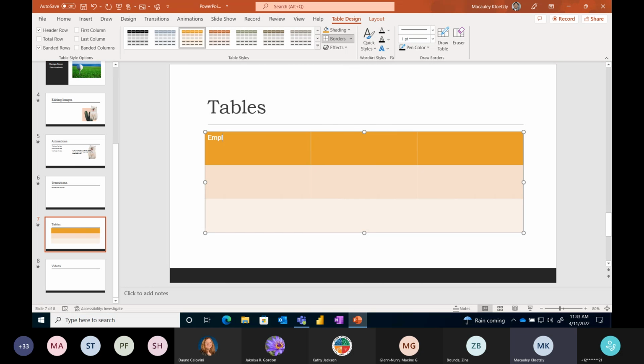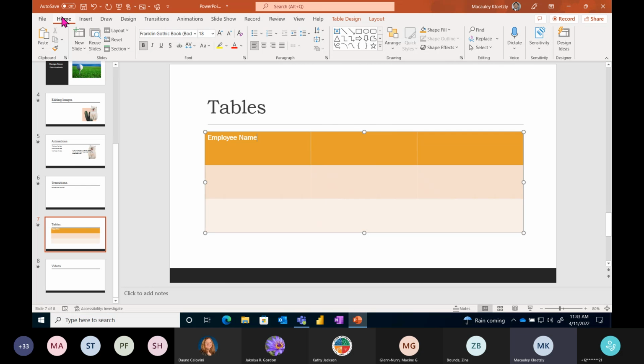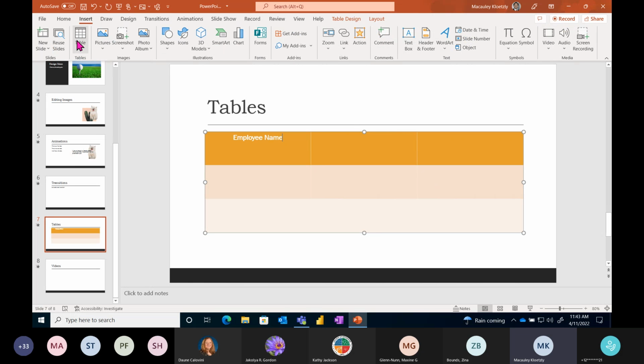So if I want to add employee name, and if I go in here to the home tab at the top, this is where I can adjust all the fonts. So this is where you can go in to change the font type, the font size if I need to. I can choose exactly how I want this to be arranged. So if I want that to be in the middle like that, or if I want it to be like that, you can change all of that, how you want it to be spaced. Lots of ways that you can mess with your tables in here. And it's all under the Insert tab is where you can insert your table.